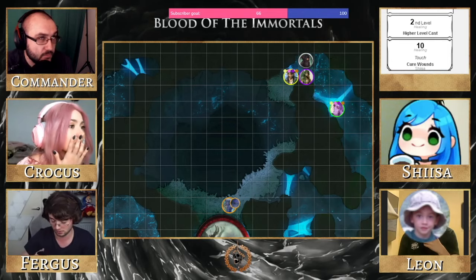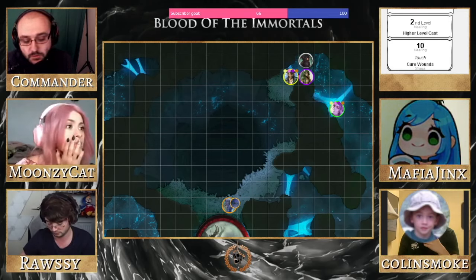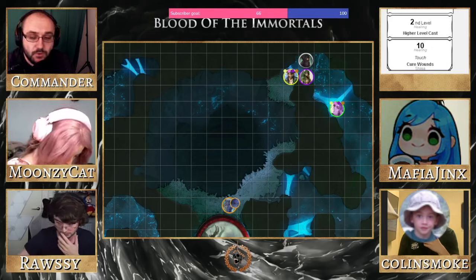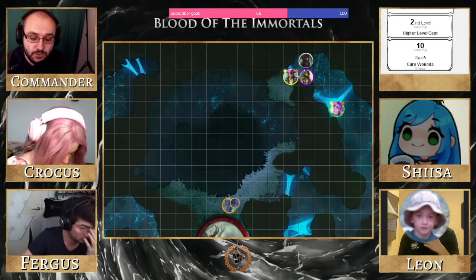How many dice? Yeah, you click on Sleep spell. It'll tell you what it does. 5d8. So you roll 5d8 dice, and if you meet or beat their health pool, then it falls asleep. If you don't, the spell will fail.